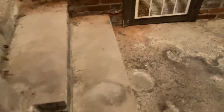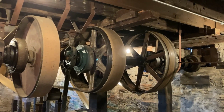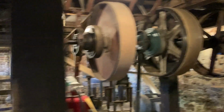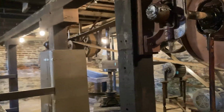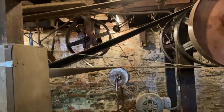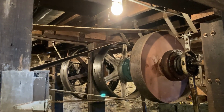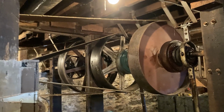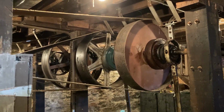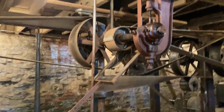Oh my, look at the wheels. Oh my goodness. The mill burned down at one time, a long time ago, because of the dust that grinding does. And they rebuilt it out of brick. And so if it ever caught on fire again, then the brick structure would still be here. Just the wooden posts. You can see these wheels that will turn. Those are belts, through the belts and then drive the mill. And then all the other things that you could drive with the mill.